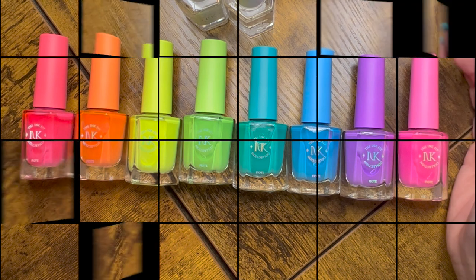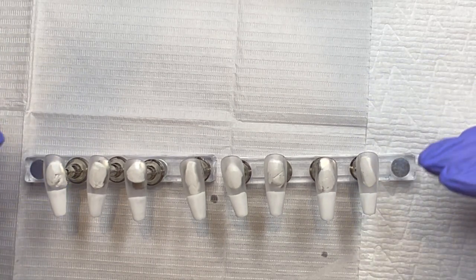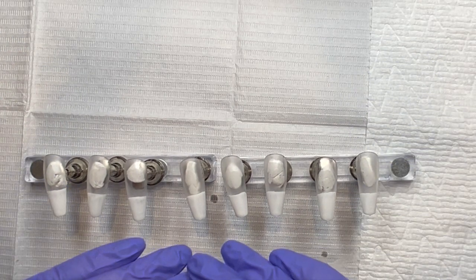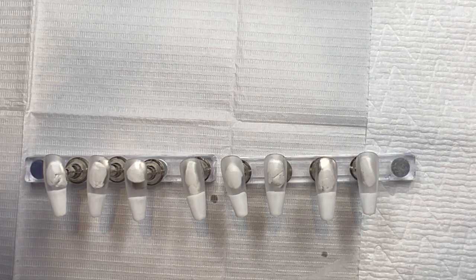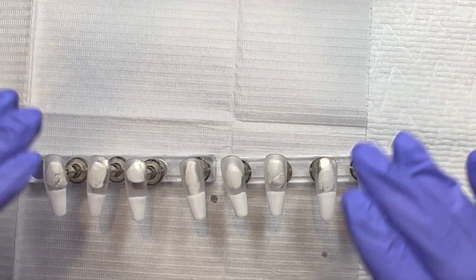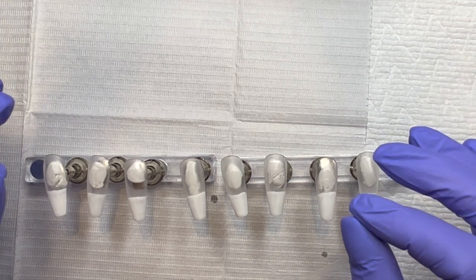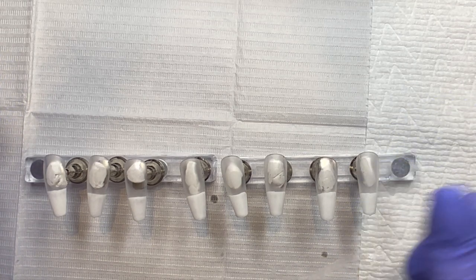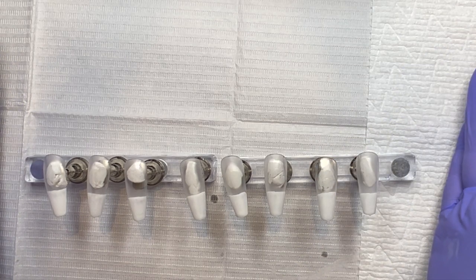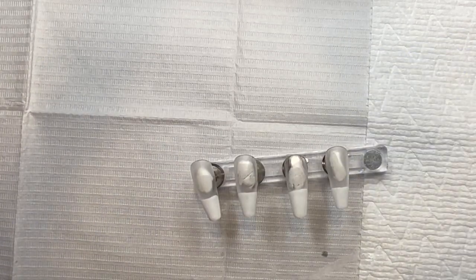All right, so I've got my stands ready, and basically what I've done is I've clear coated and tipped them in white so that we can get a clear idea of what the colors look like on an opaque background. And then I matte top coated everything because you really want a matte or buffed surface to work with. Otherwise, the colors will sit on top of the nail. They're not going to soak in. And then when you go and top coat over them, they're just going to bleed across the surface of the nail. So we're going to start in order and go with the reddish pink.